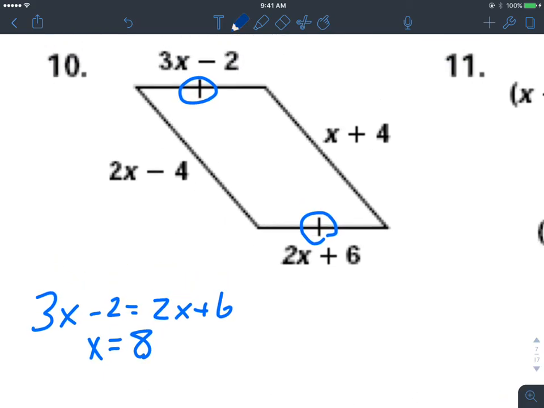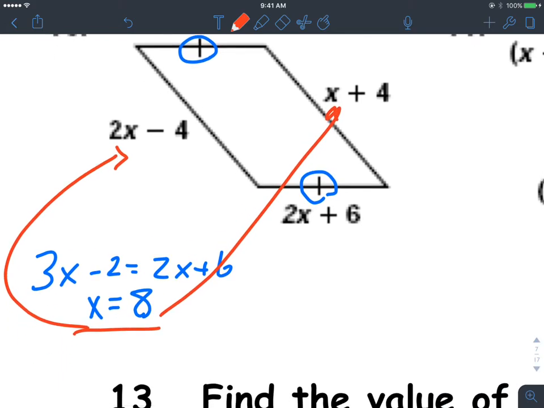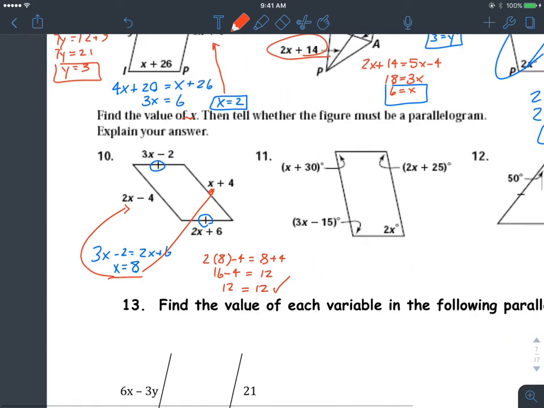And then what got me is I just said, oh, okay, then x is equal to 8, and then you're done. But actually, look here, you're going to take this 8, and we need to verify that the other two sides will work out if x is equal to 8. So if we go 2 times 8 and then minus 4, we need to just double check and make sure that that is also equal to 8 plus 4. So right here you got 16 minus 4, which will get you 12. Over here on the right-hand side you do get 12 as well. So that does check off there.